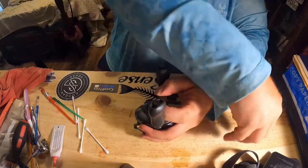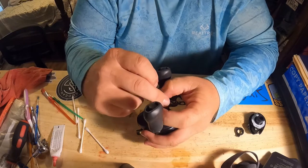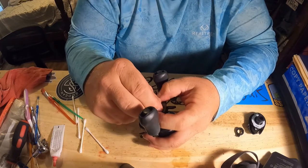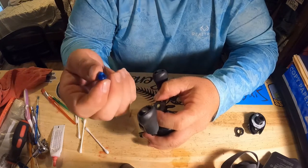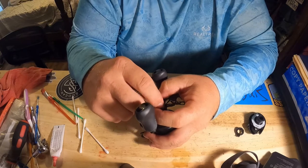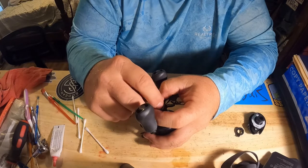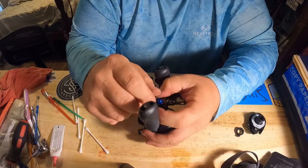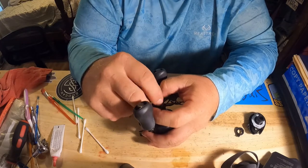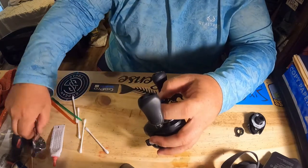Now, this here is probably my least favorite part of getting these nuts to start back, because with them flat sides, it's real easy to get this nut started on here crooked. And you don't want that because you don't want to strip this nut out and then have to order one, wait on one, try to find one, whatever. So you just want to try to get it on here straight. A lot of times it's easy if you kind of turn it backwards and then it'll kind of set down on the threads the way it needs to. And there we go. Got it on.